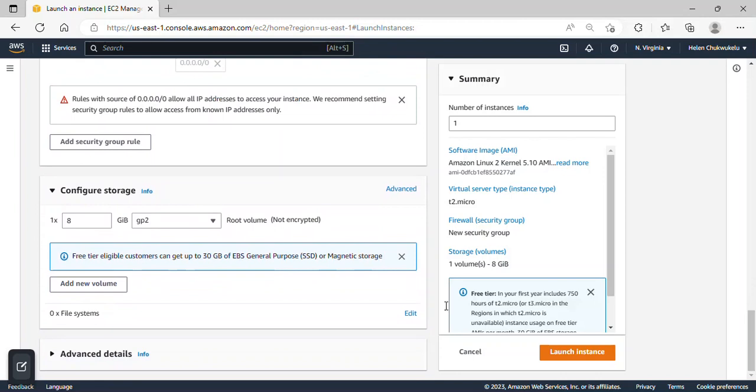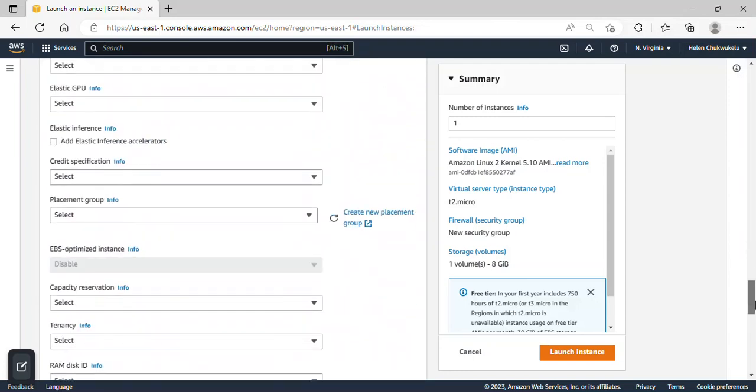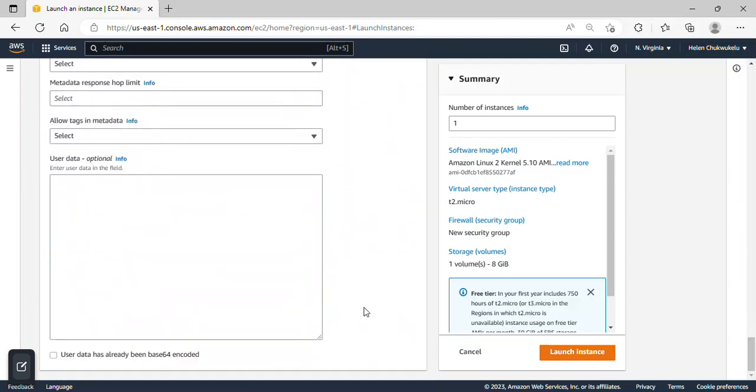I'll scroll down and see this advanced details. I'll click on it to expand it. I'll scroll down to the bottom, and under this user data, we actually have a script we'll be using to install Nginx, because we'll be using Nginx for this.